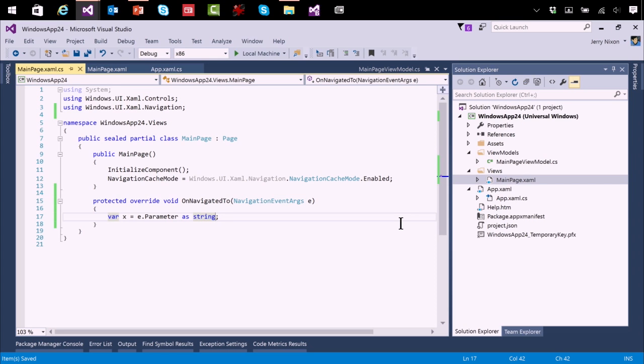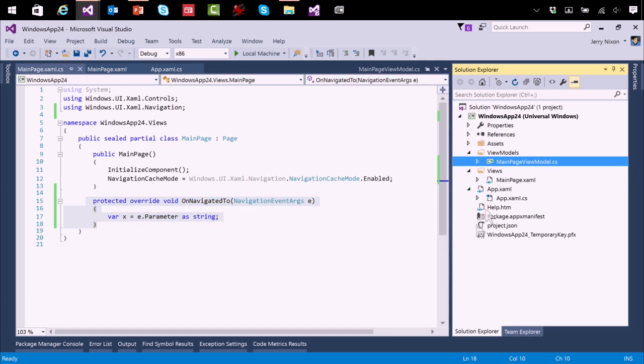That's right. What we're doing in Template 10 is doing that for you at a framework level, so you don't have to do it in every single page that you create. What it creates for you is a reliable pipeline for your view model, so you know when things are executed. In fact, the navigation service in Template 10 executes your view model before it executes your page, which is a heck of a deal because it means your code could be ready when your page is actually rendering. It doesn't rely on it because it continues on, but it gives you that kind of jump start. Okay, so this main page, we're not going to do it this way.